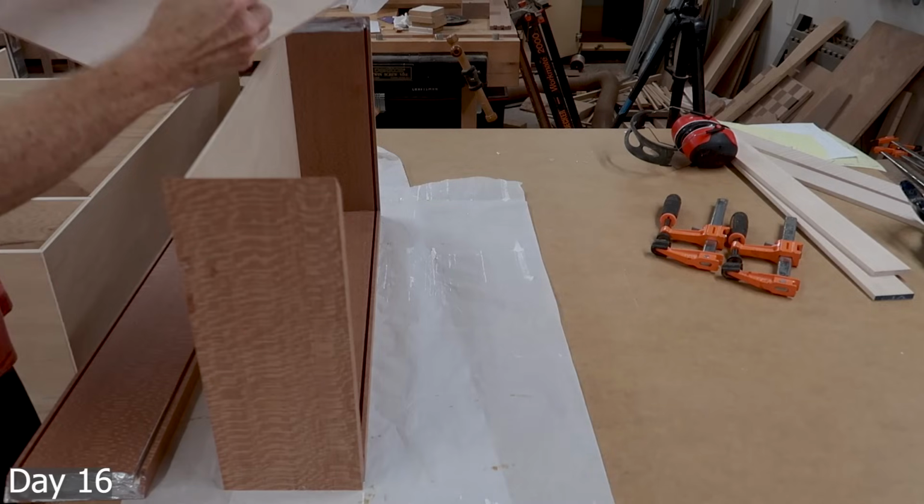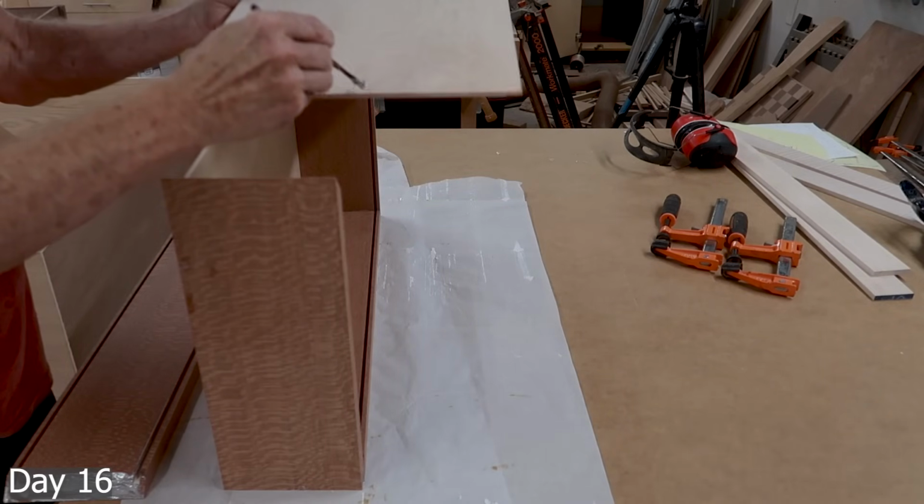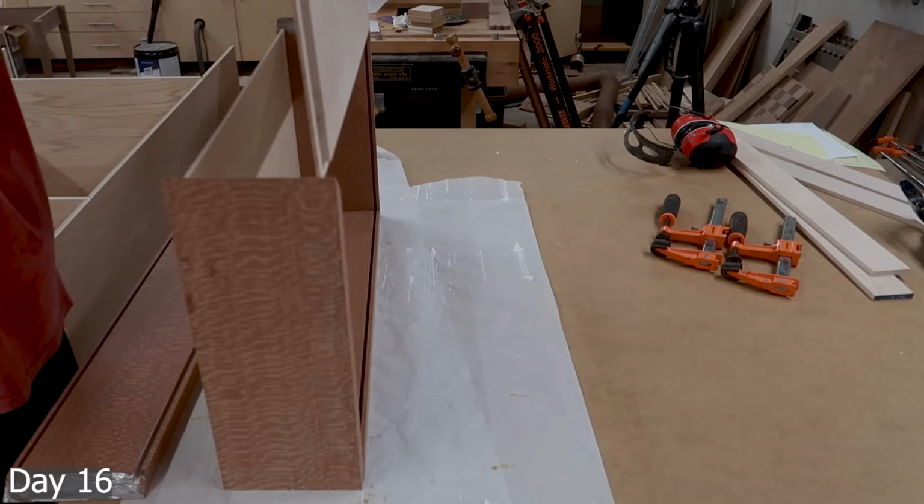I'm only putting a dot of glue on each end of the bird's eye maple to allow it to expand and contract. And there's an air gap in the groove to leave room for the expansion.